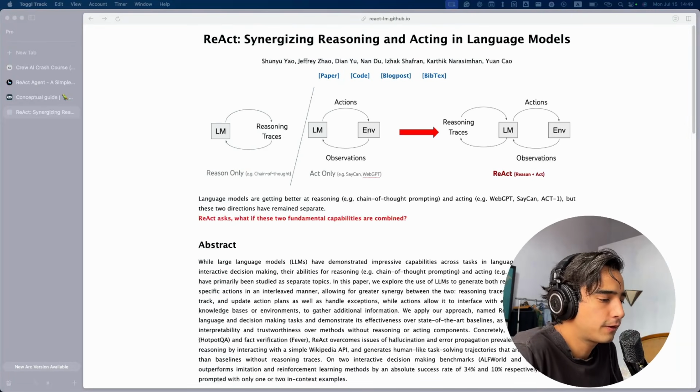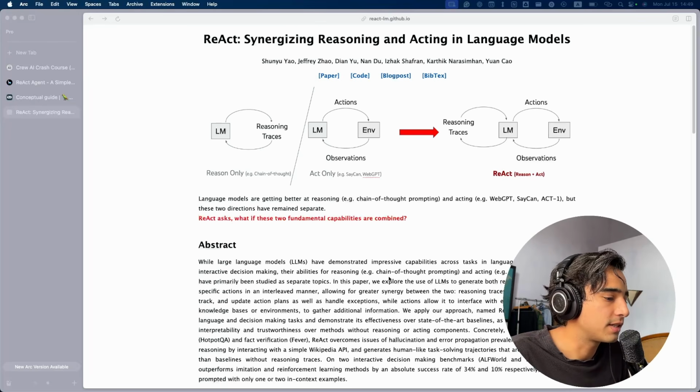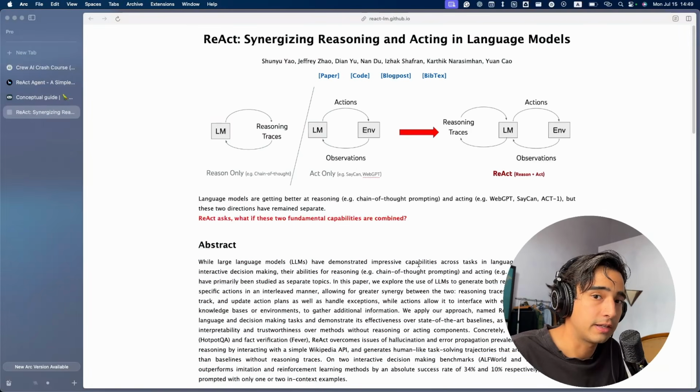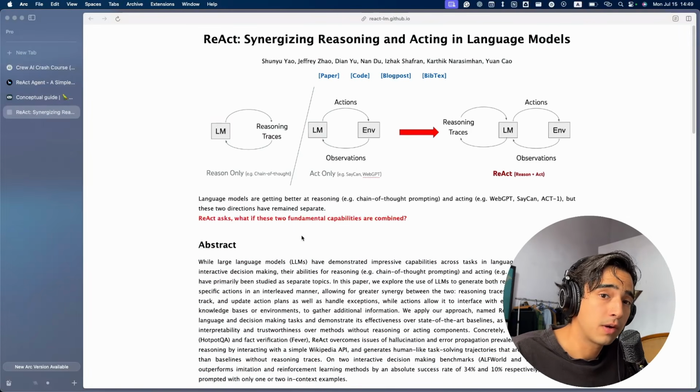All right, so the first thing that I want us to understand is what is a ReAct agent. And first of all, let's actually talk about agents. What is an agent? One of the explanations that I've seen people use the most, and which is very intuitive, is this: suppose you go to ChatGPT and ask your question. ChatGPT is going to give you an answer, but most of the time, that first answer is not going to be the final answer that you actually want.